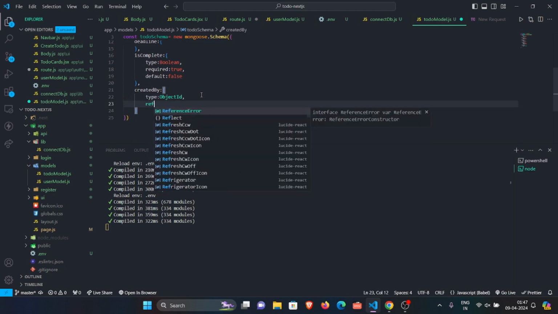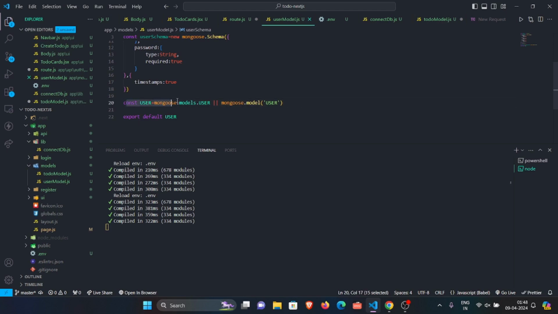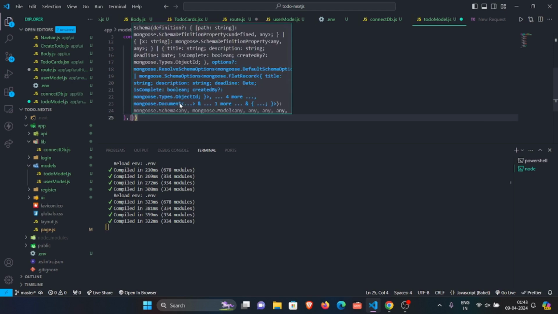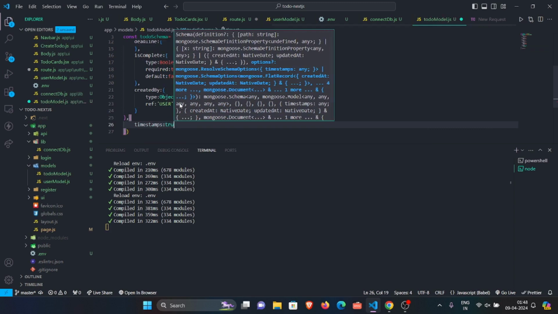And we also need to add a reference to which schema or document we're referring to. That is going to be user, since if you remember, in the user model the model name is user. And then if we want, we can add timestamps here as well.